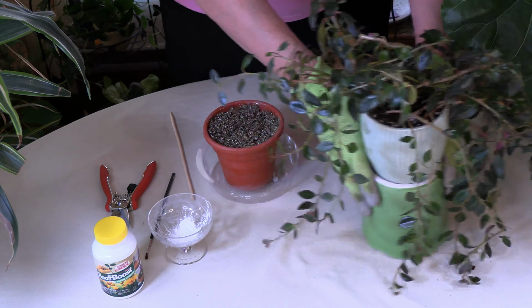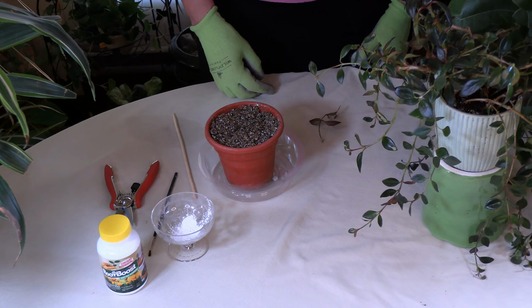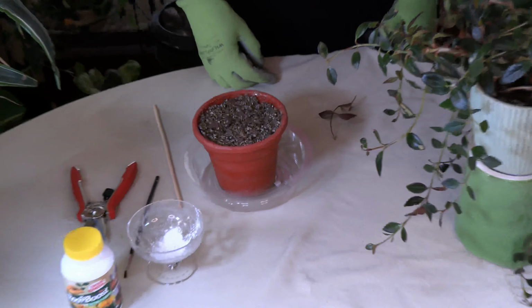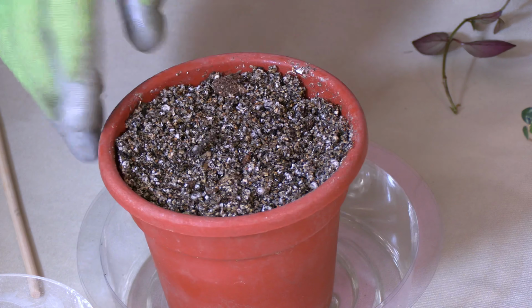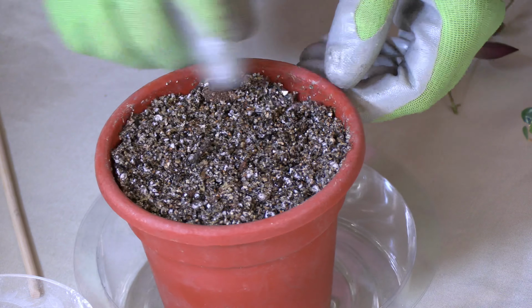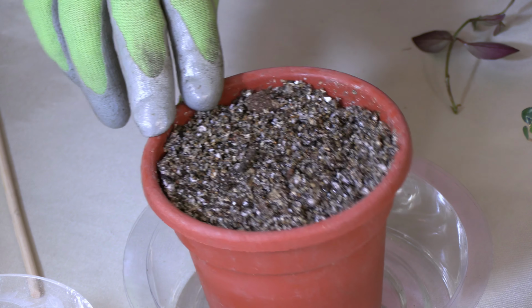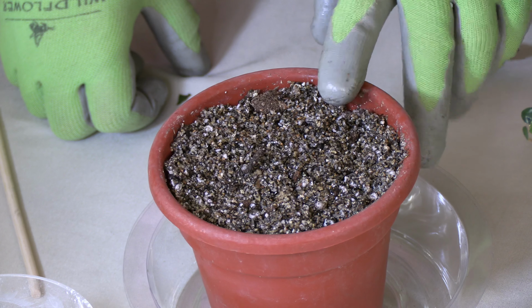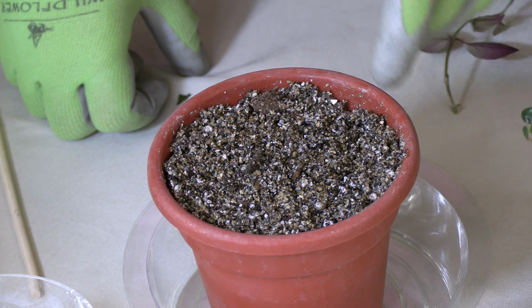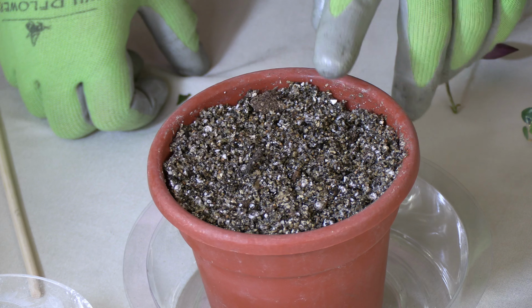Okay, so I'm going to move this guy out of the way so we can show a little bit closer here. I'm going to get closer so we can see this process of using the rooting hormone. Okay, so in this here, what I have in here is my propagation mix. And I do have a video where I tell you all about making this propagation mix. I'm linking it below and linking other things that I'm talking about below as well.